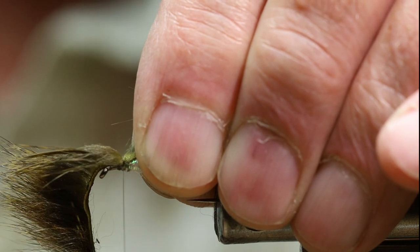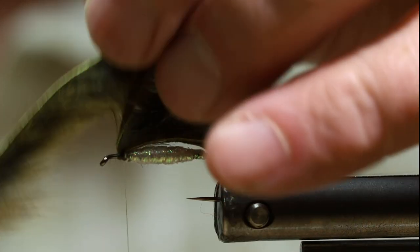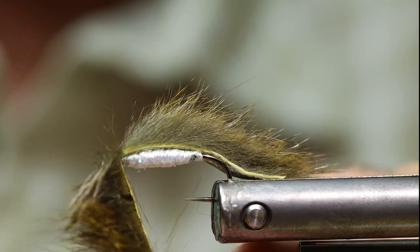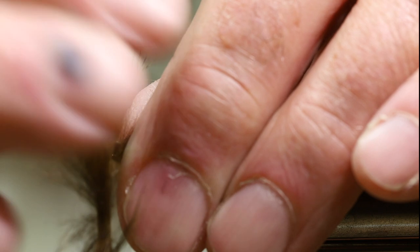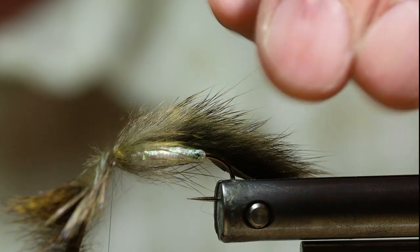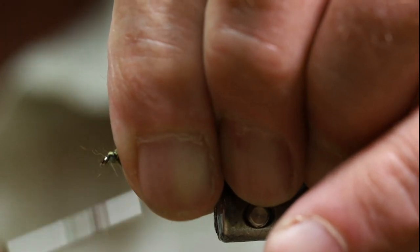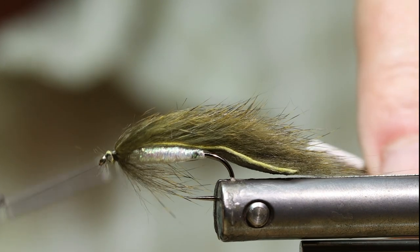With my magic thread, I'm going to wrap that in pretty well. Then advance my thread up behind the eye. Then I'm going to do one wrap with the squirrel around the head. It kind of gives it a gill-looking form. Separate the hair again and tie that in. And trim off the excess. And I'm going to build a small head on the fly. And from here I will whip finish this at the head, and then I'll move back to the back end of the fly and finish tying it in.